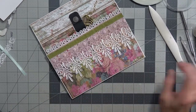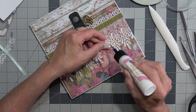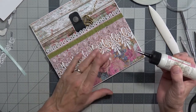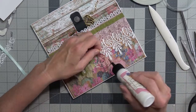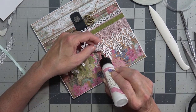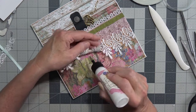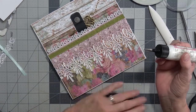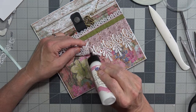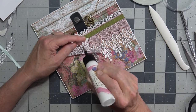Takes a little bit to glue these things down, but it's worth it, because then you look at it and it's so beautiful and you're just like, wow, I did this. It's quite surprising when you get done with these albums. I was looking at some today and gosh, it's so hard to believe I made them. I don't know why. I've always been creative. If it's not one thing, it's another. I've always had to be busy with something. And if I had nothing to craft with, I had mud to make mud pies with.